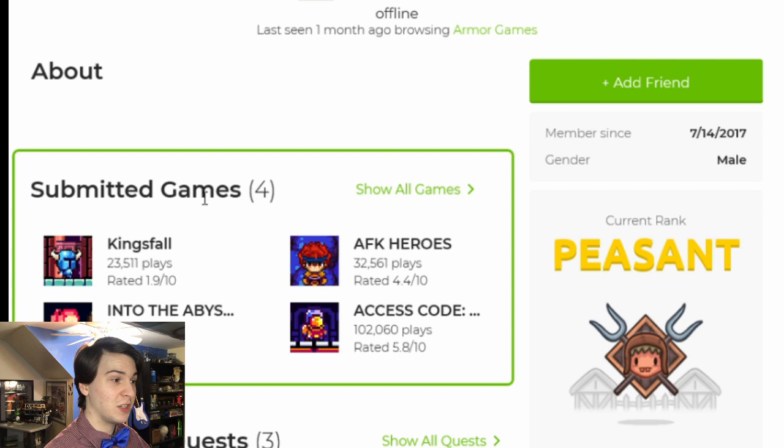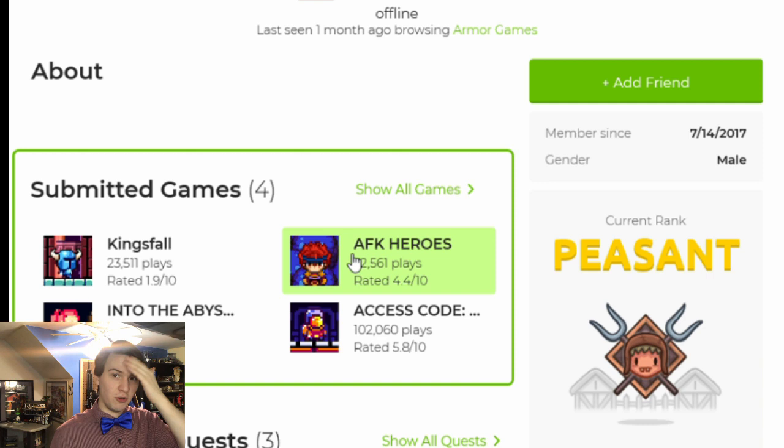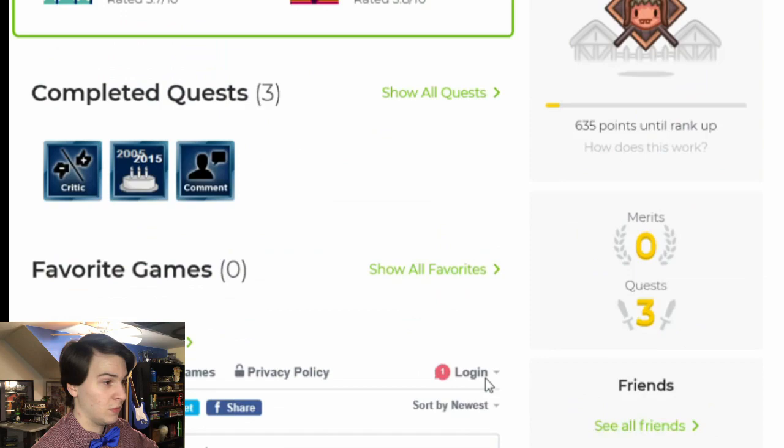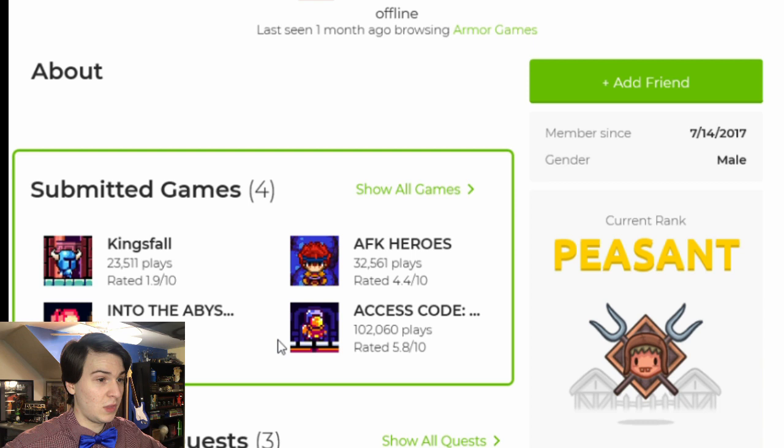Personally, I like the whole story of, oh, here's a boss and everything, while in this one, it just had me, oh, you're on an adventure, go with it. You have a game master that's telling you everything, whatever. And I'm already reading the reviews, like one that says Heaven is good but needs updates and patches. I'm pretty sure it does, and I'll figure that out when I start playing it.